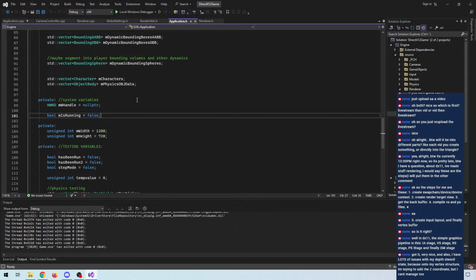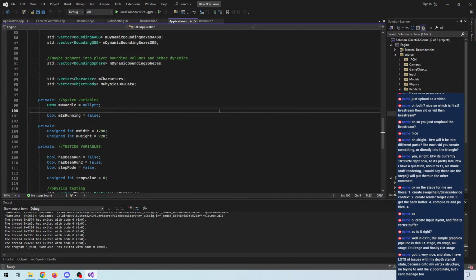Well, the depth stencil doesn't use the Z coordinate as far as I know, unless you actually translate the stuff into 3D space, but I might be wrong. I can't remember. Maybe it does.